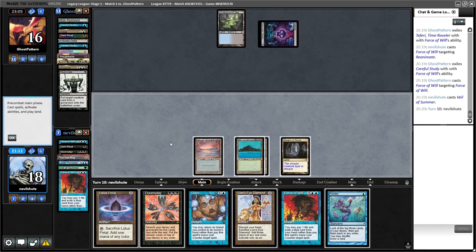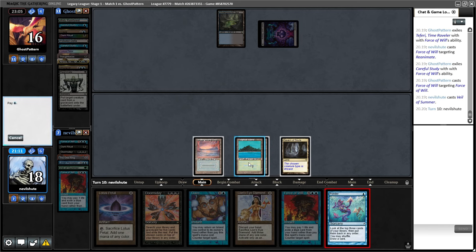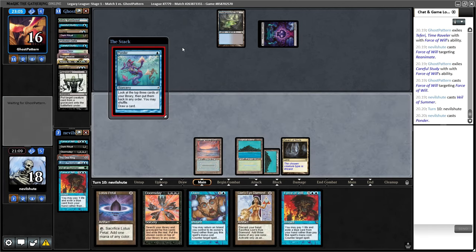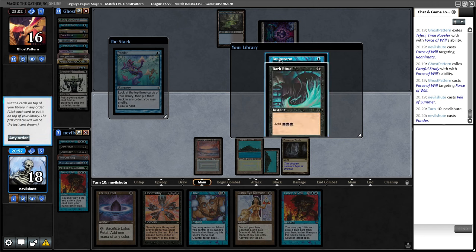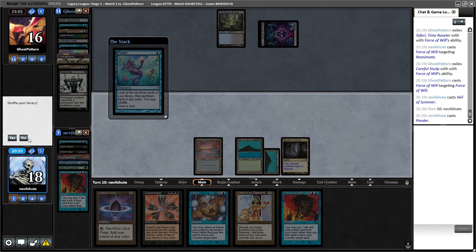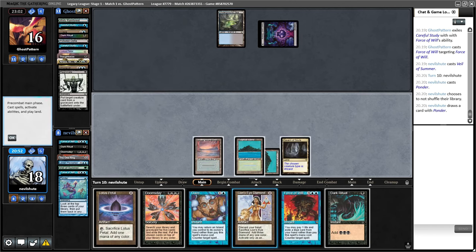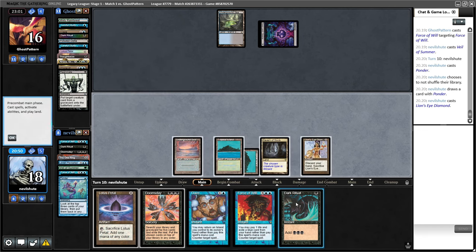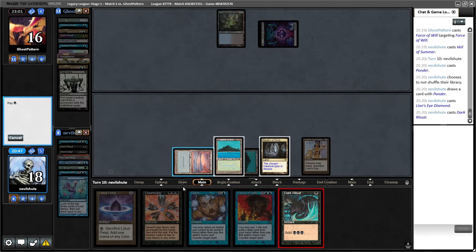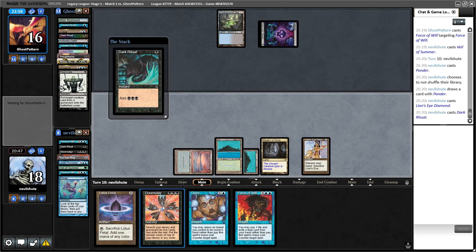Okay. All right, I am actually gonna Ponder here. Maybe we find land and oh. Land, well, Dark Ritual. Okay, so I think I'm just going to go for the Dark Ritual here and then have Force back up. I don't think waiting to then win on the same turn is where I want to be at.